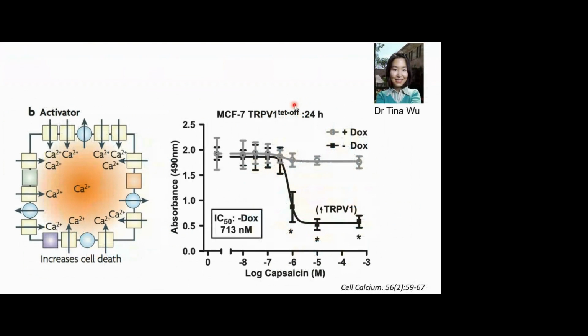So we had a lot of trouble finding such a channel. So we actually just developed an artificial system. This was Tina Wu doing her PhD. We took MCF7 cells and put TRPV1 under the control of a tet-regulated system. When we overexpress TRPV1, you can see that the cells have become super sensitive to death induced by the TRPV1 activator capsaicin. But that's an artificial model. It took us a long time to find a channel that might be overexpressed to such an extent that we could use that in a real system.